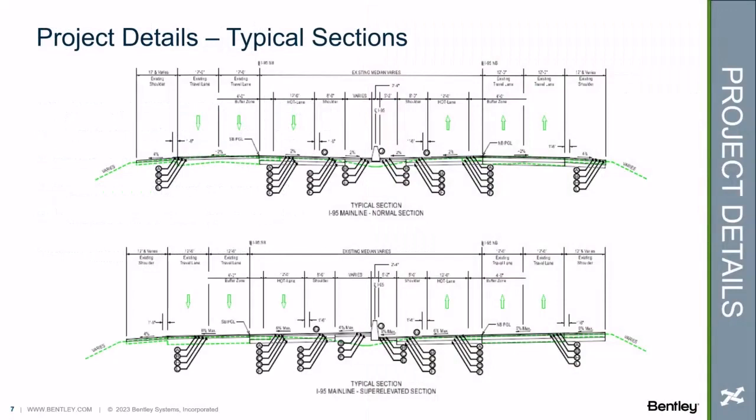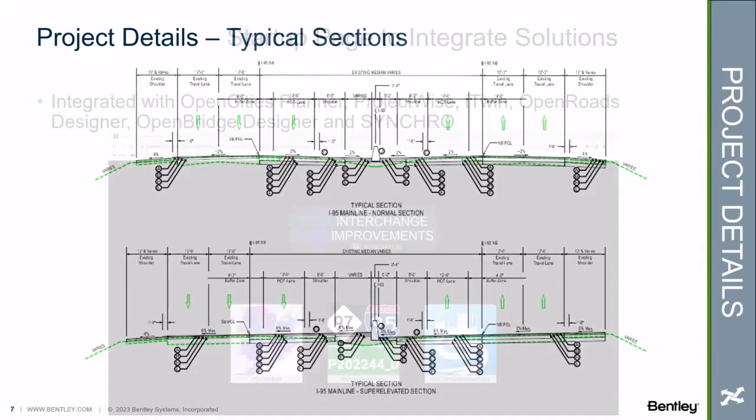So we'll take a look at the typical section details here. So you can see it's a fairly involved project, divided highway. We're doing some widening to the inside, putting in some new lanes there, putting in a concrete median barrier. On the right side, we've got full depth pavement construction going on, and then on the left side of the road, we have some overlay and reconstructions. Okay, so let's go to the next slide here.